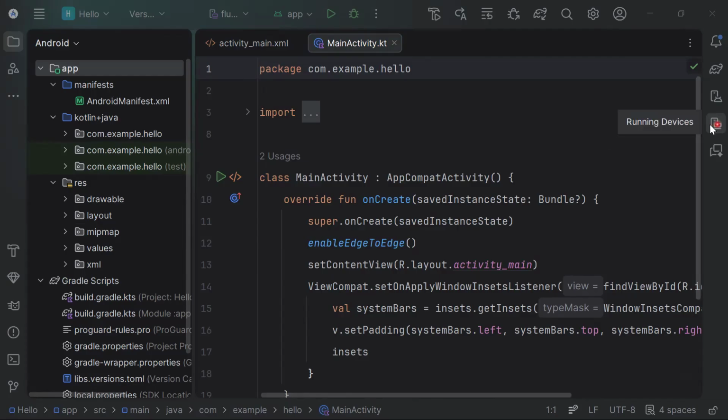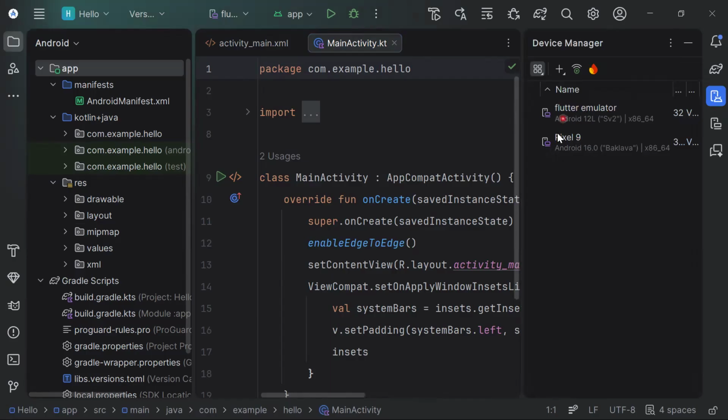You can click the running device, or let's go to the device manager. I already have some emulators here, but if you want to add one, you can click on add new device, and then you can create a virtual device.